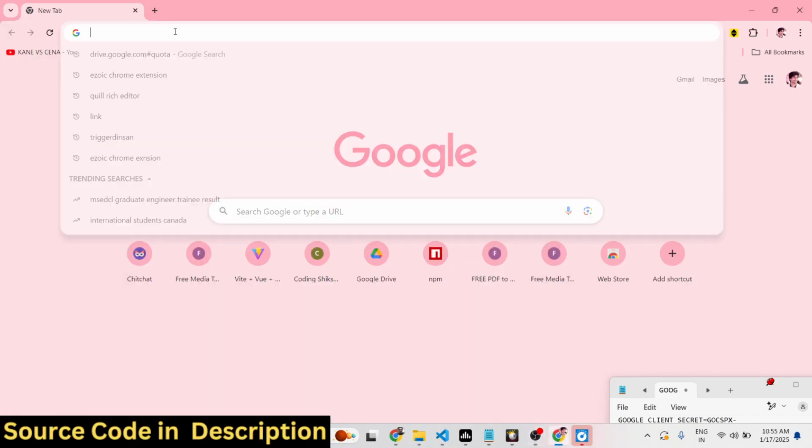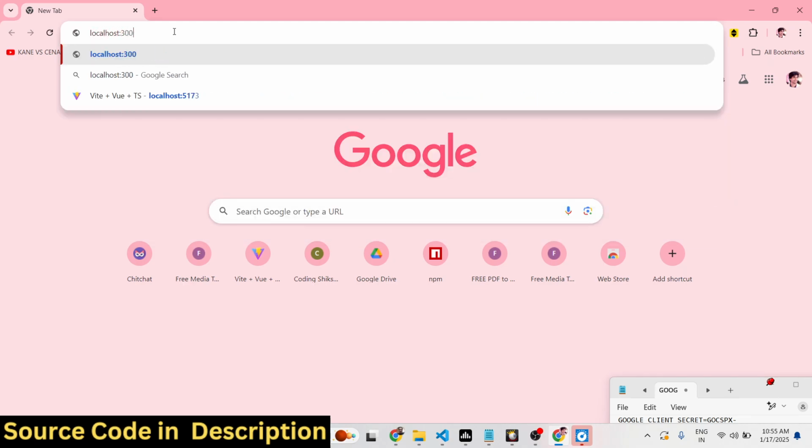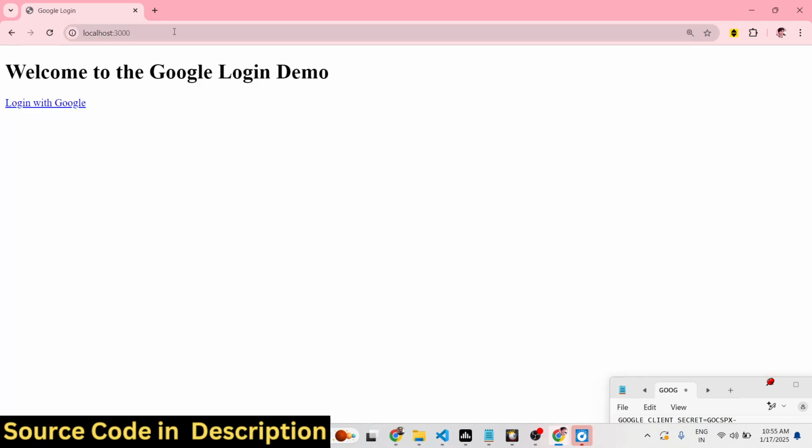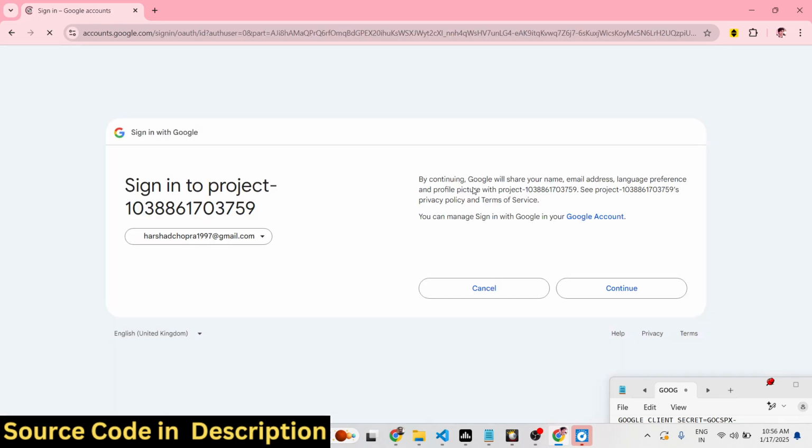So in this video I will show you the complete Google authentication system, how to build this inside Node.js Express. We have this live demo available, and we have this login with Google button. As soon as you click the login with Google button, you will be redirected to a screen where you will be able to select your Google account. It's a consent screen, and as soon as I select my Google account, I need to grant the permission. So simply click on continue.